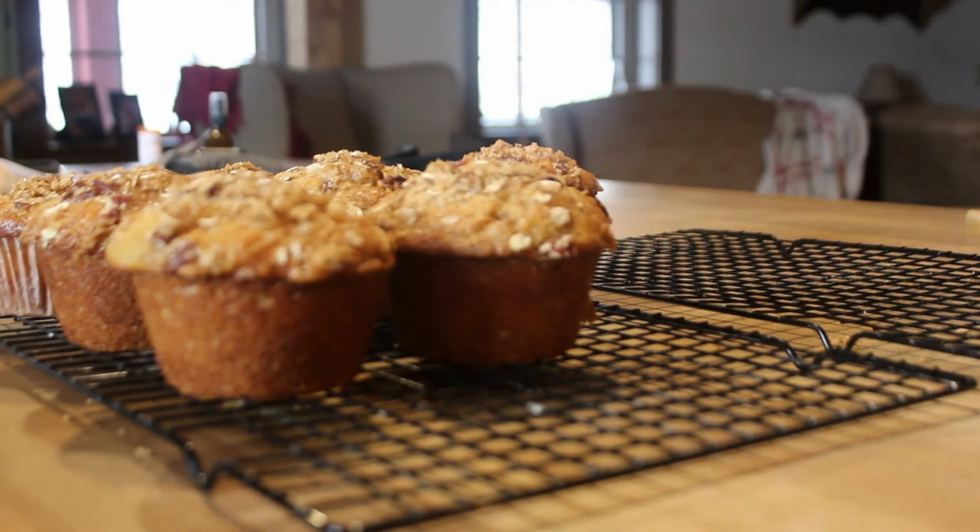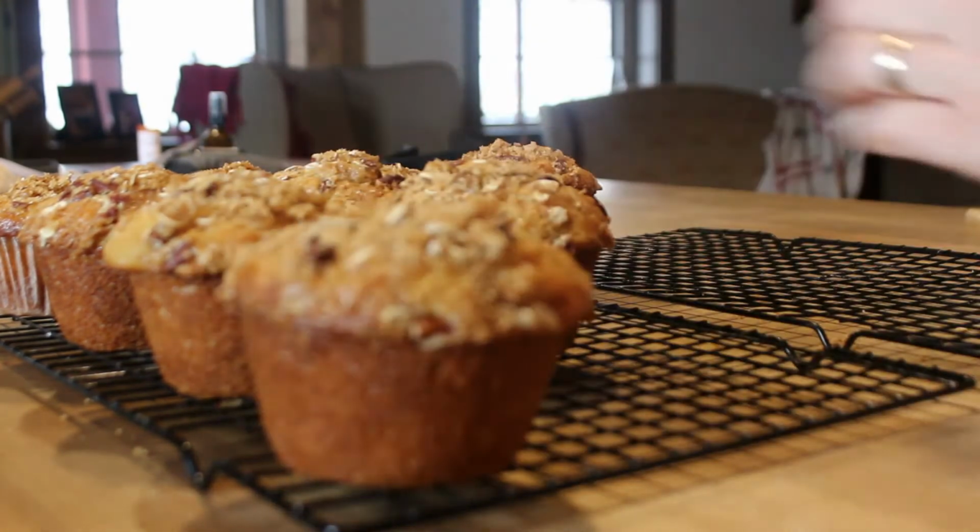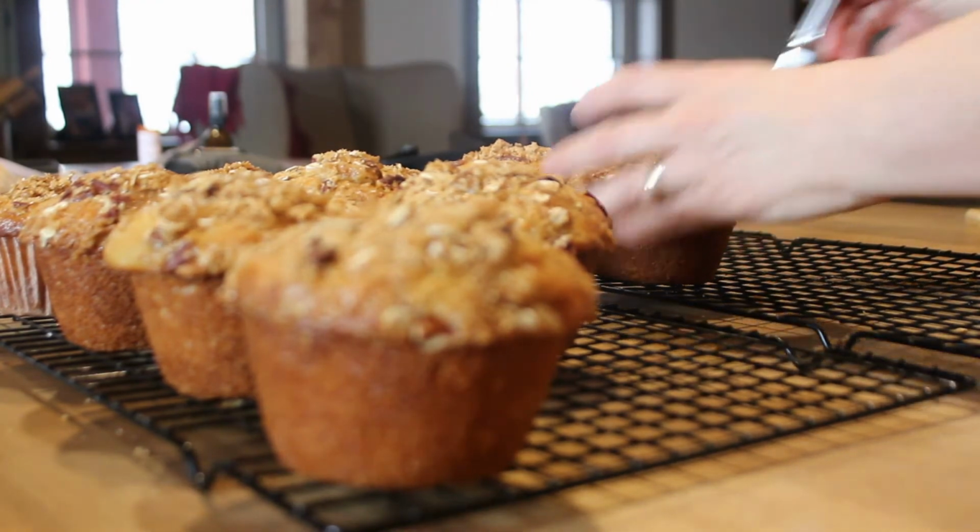Now I'm going to get you in really close. Can you smell them? They smell amazing. Well, these sure do smell good, and I can't wait to try one. So let's just recap a little bit. This recipe is for making jumbo muffins. You can make regular size muffins, but if you're making jumbo, it'll make 18 muffins. I have 6 in the freezer and I have 12 out. Some of which are going to my father-in-law, as I said before, some of which are staying here, and some of which are also going to a neighbor, and probably my sister, because we barter for the eggs.